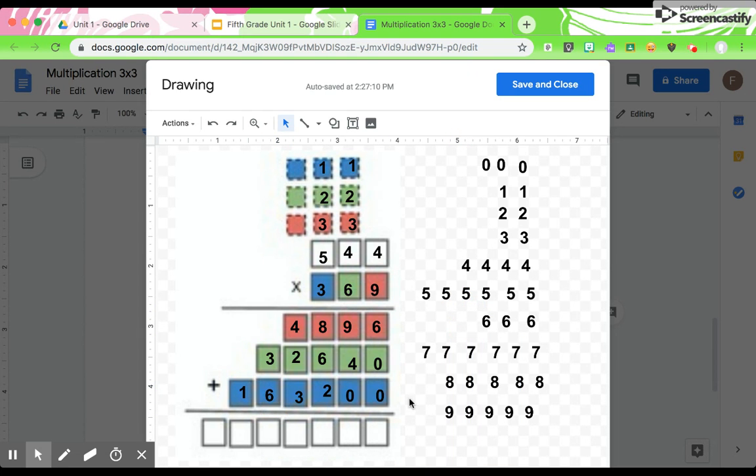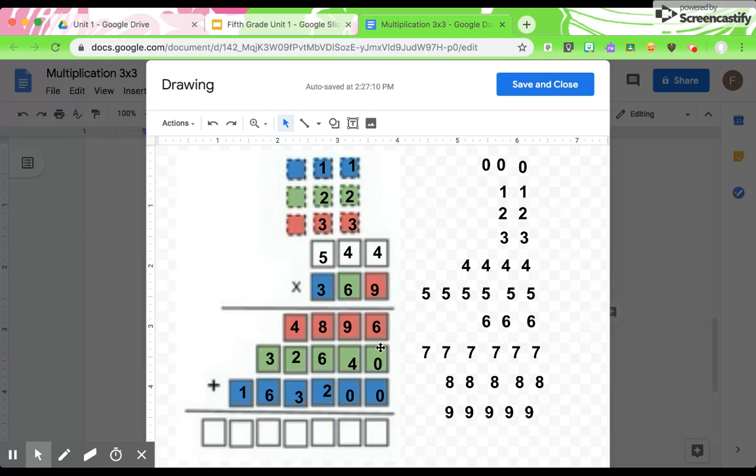But now my last step is we are going to add. And I love drawing this line between my next step before I add, just to remind everybody that you're moving to your next step. So you're not multiplying anymore, you are now adding. And you're adding all the numbers that are between this first line and this second line.